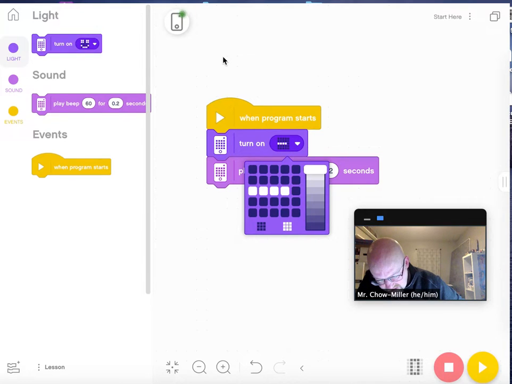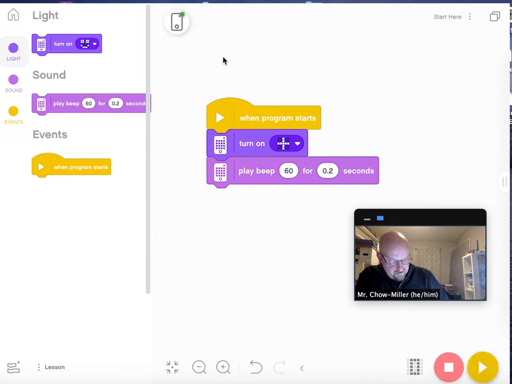a plus sign. I don't know why, unless I wanted to do some math, but you never know. Now you've got, oops, camera, a plus sign on here instead of the smiley face that we saw. So you can draw anything that you want if you can do a little bit of pixel art, right? This is a 5x5 grid. You can see it right there, 5x5 grid. And we'll learn how to use that a little bit more.